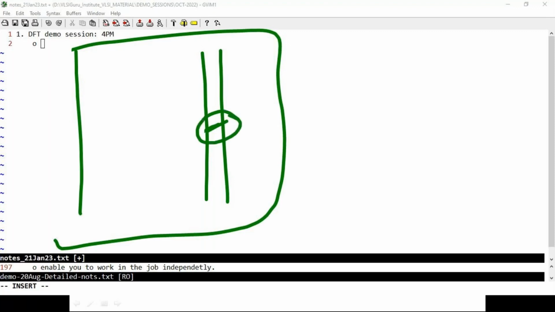To catch that kind of defects, we use DFT. DFT involves some techniques called scan, ATPG, compression, simulations, built-in self-test, JTAG, boundary scan. There are multiple things. So that is what DFT engineering does, to come up with test strategies, how to check these kind of faults. Okay, it's not just for this. There will be various types of faults.